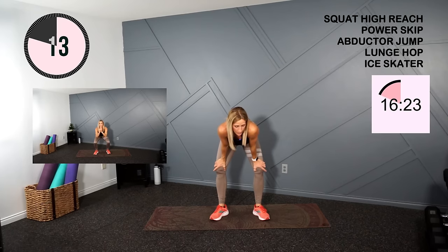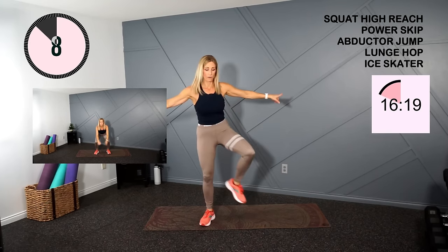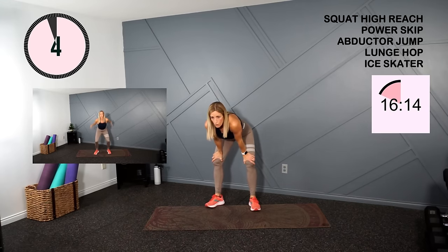Okay, abductor jump. Now, low impact over here. Feel free to add some regular squats in between. I'm gonna attempt a full jump here, and click the heels, land light.